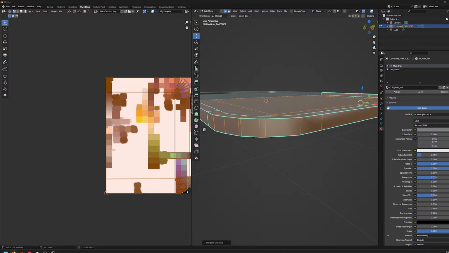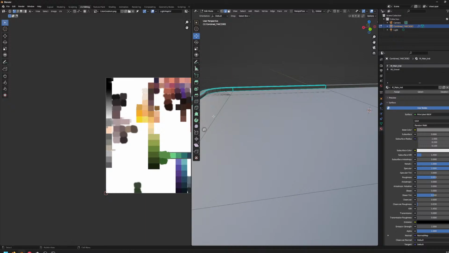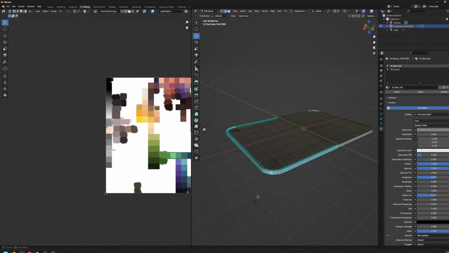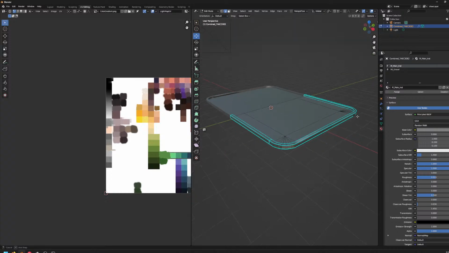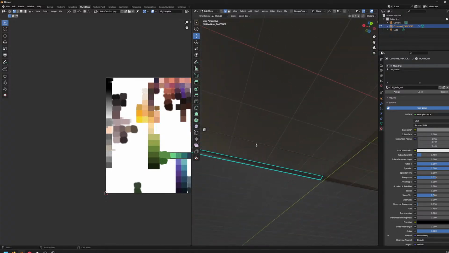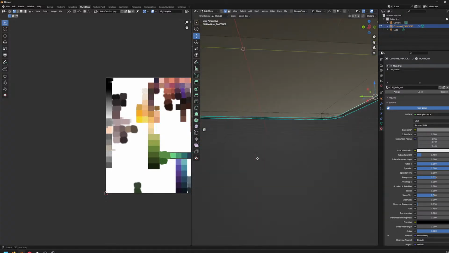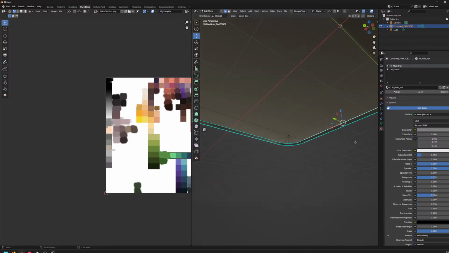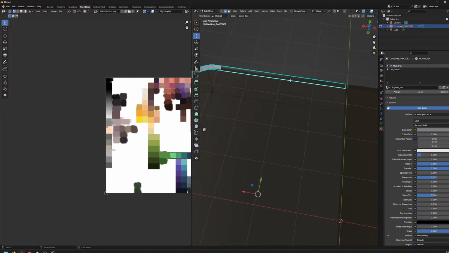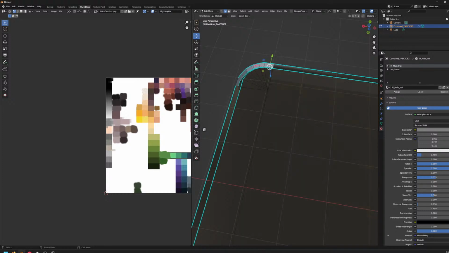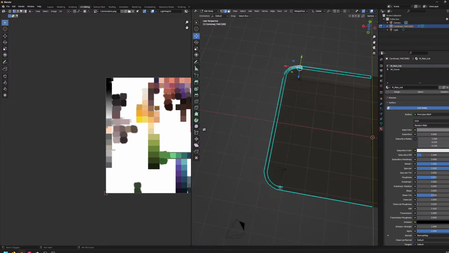I'm not 100% sure what's happening there. Let me see. Trying to think, because the issue is if we don't seal this, right?